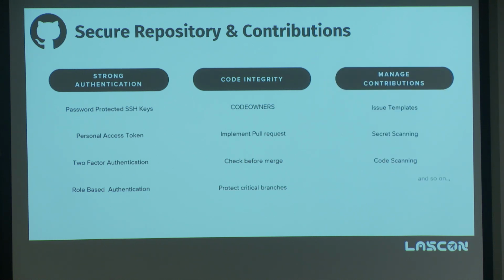And finally, for contributors, you can have issue templates, in the sense of guidelines to propose a new feature in the ecosystem, or even to provide issues. How are they managing any bugs or errors in the ecosystem? How does that happen? And the next is to implement some sort of a security check in the process.